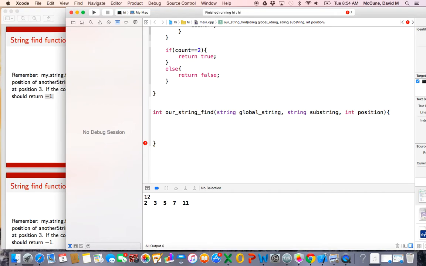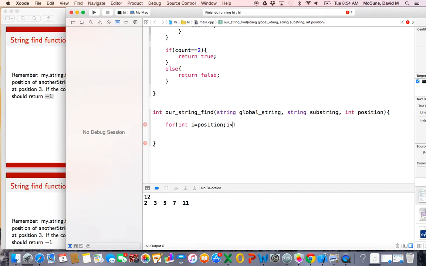How do you make sure that you find what you are looking for and then return the first instance of that? And you need to make sure you start looking from right here. Well, let's just set up a for loop where we start our search at position. So all I'm going to do is start looking where the thing tells me to.